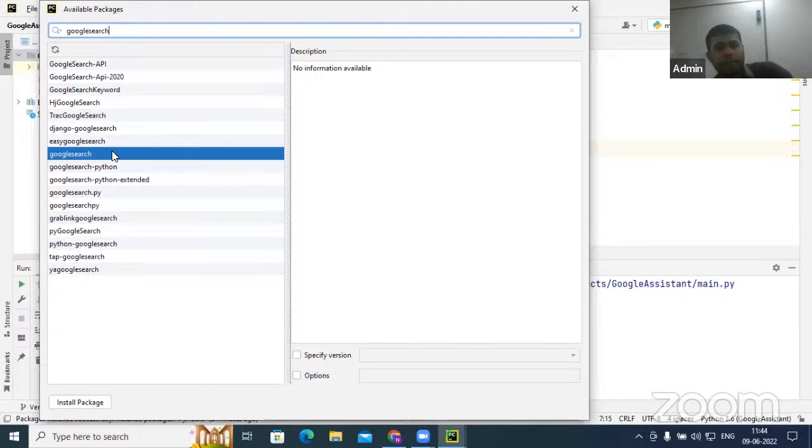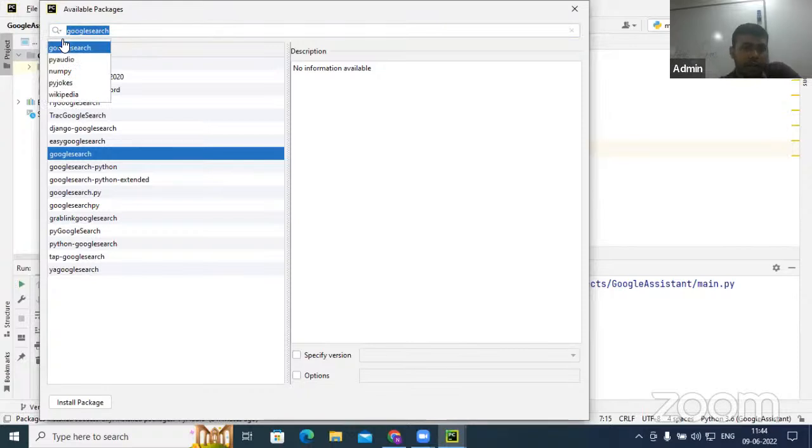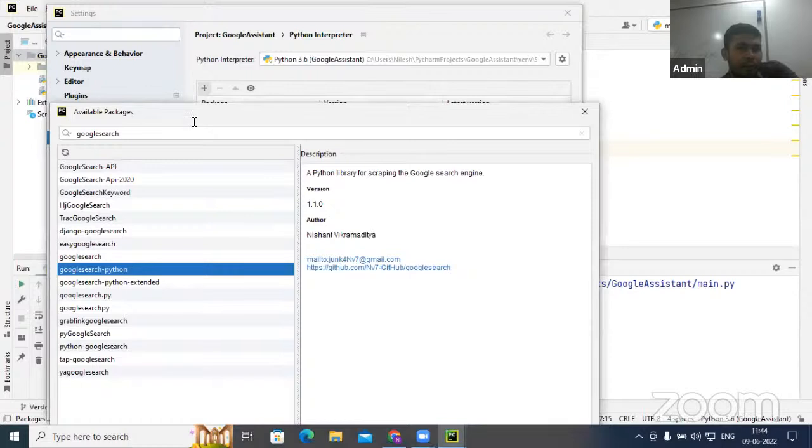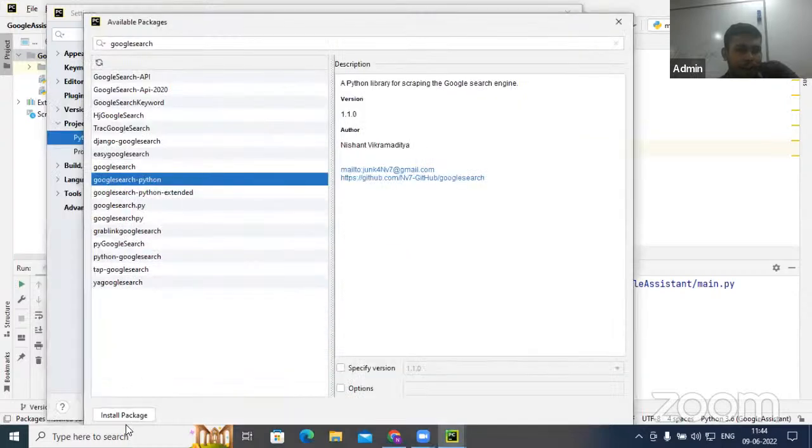I think there is no information. Just write again. Okay, Google search Python is there. So you have to install Google search Python, not Google search only. As you can see the name, clear? Google search Python, and just install it.